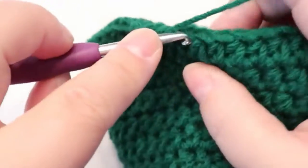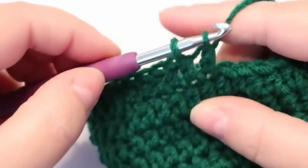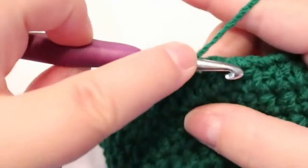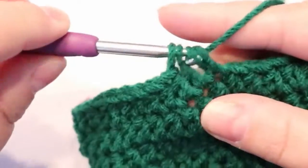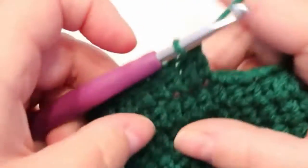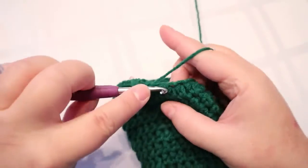So yarn over, go into the first stitch, pull through 2 and stop. Yarn over, go through the second stitch, pull through 2, and then pull through 3. And repeat. 5 half doubles.